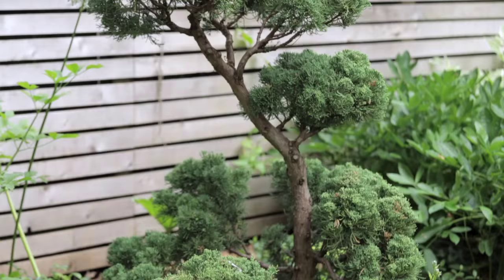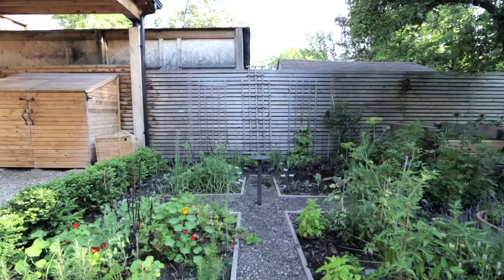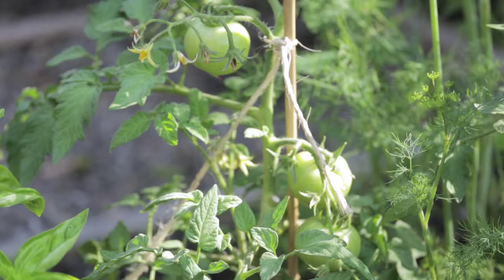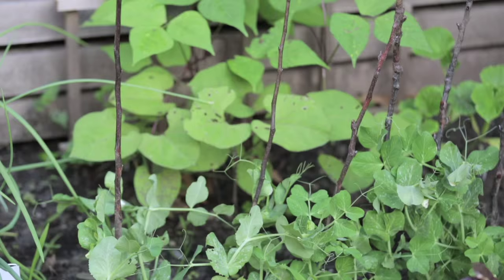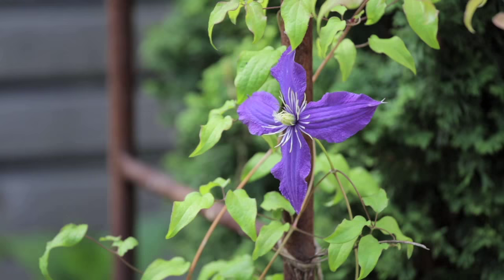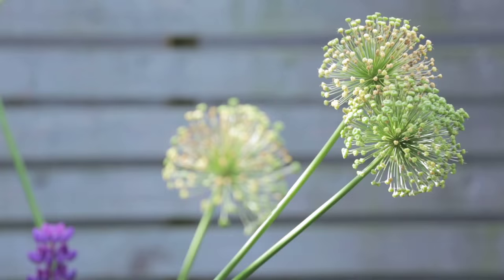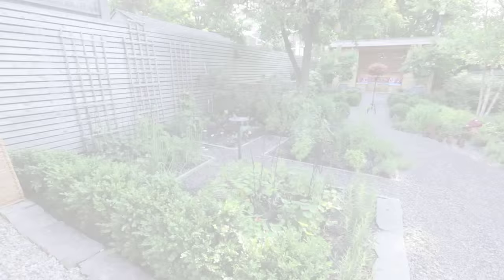The gardener is an avid gardener, so the plant material we've chosen is much more diverse than you would find in most city gardens — it's not low maintenance. It's an investment of time and heart for my client. The clients also have an interest in homegrown vegetables; they grow lettuces, tomatoes, herbs — there's a wonderful collection. The season of bloom starts in May through until September, so there's always something wonderful in color and it really does create a dynamic effect in the garden.